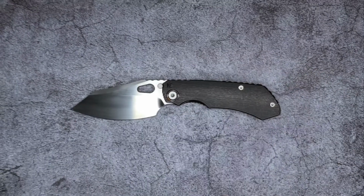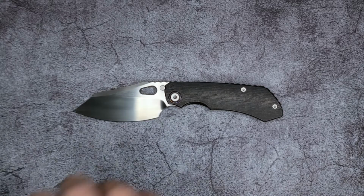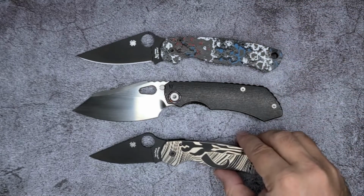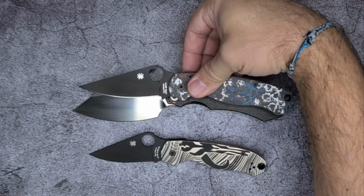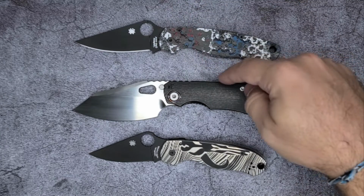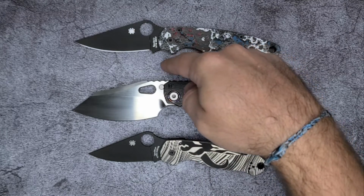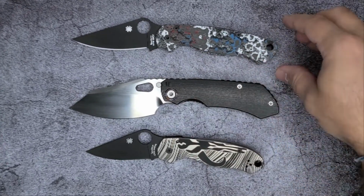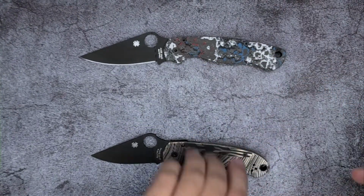So let me give you the typical size comparisons, and then we'll jump into the other size comparisons. This here is against the Para 2, and here is against the Para 3. Obviously probably the best size comparison here is the Para 2, right? Handle wise, and even in the philosophy, you've got this finger groove right here, and then the one for choking up is half on the scales and half on the blade, which is what you've got here. So the Evo is both longer and taller.